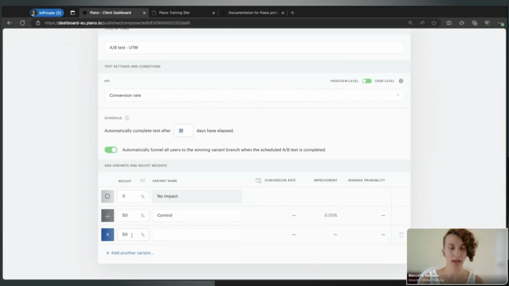And then here I can choose my branches for my test, right? This is going to be my no impact branch where nothing actually happens. My control, where I can choose the original messaging that I'm already showing users who did not come from the email campaign.